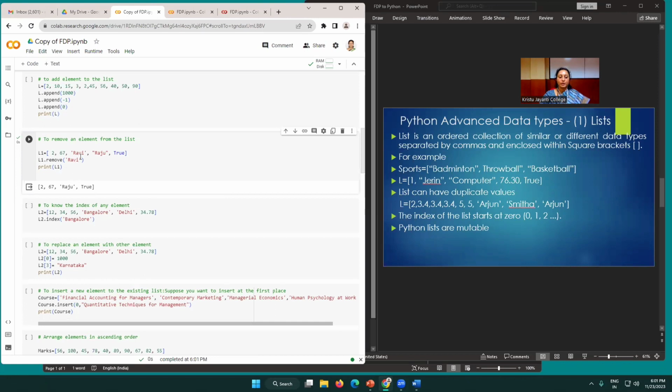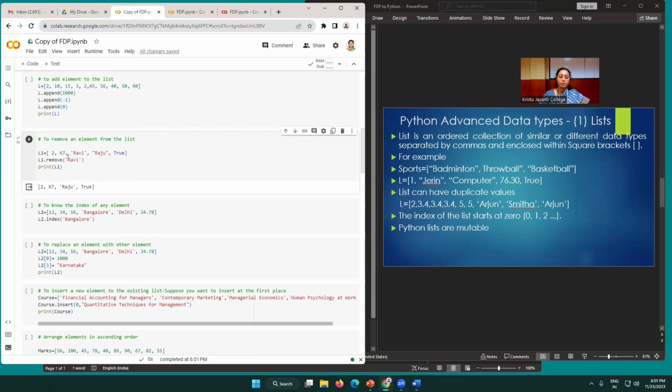Okay, it's fine. So for you Ravi is removed, right? You can also try to remove Raju. Instead of Ravi, you take Raju, whatever you want. If you want to remove true, you put true. Whenever you are giving a string, you need to put it in single or double quotes.